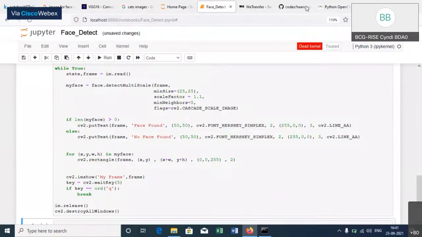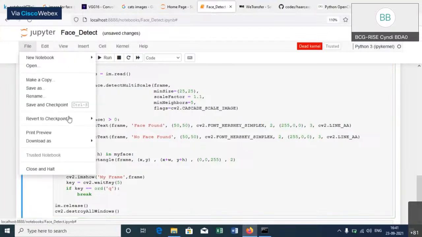Now he had texted me something over here. Okay, so fine, let me share this file with you once, so that you can go through it. Then let me know if you have any doubt, because this project can help you in doing a project which can identify the mask on the face or something like that, right?